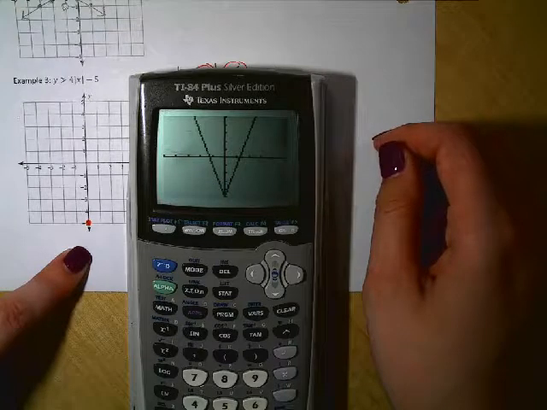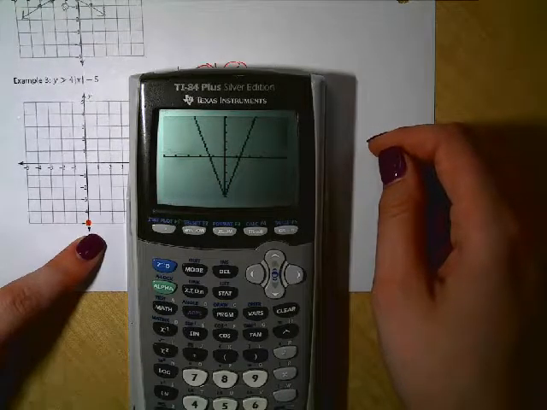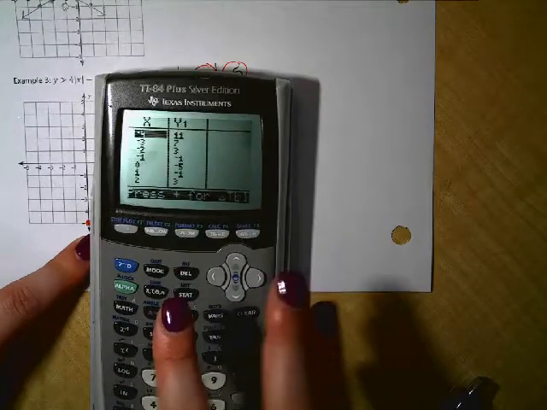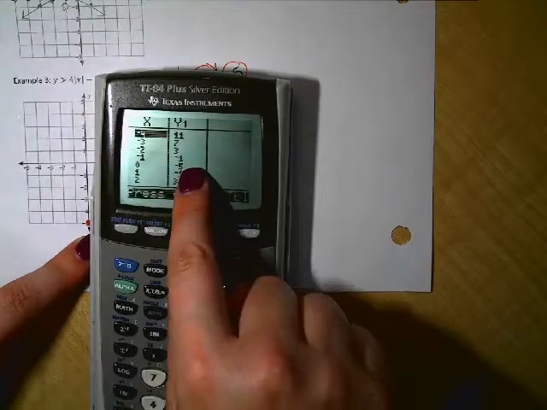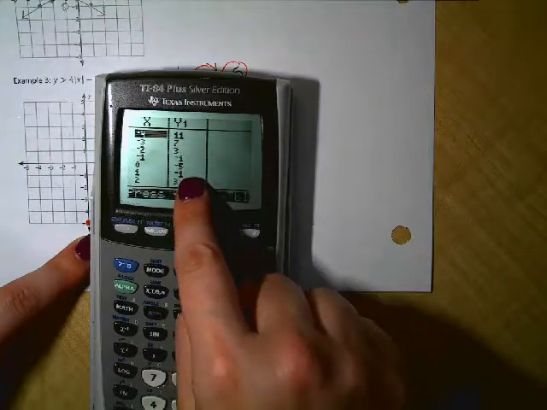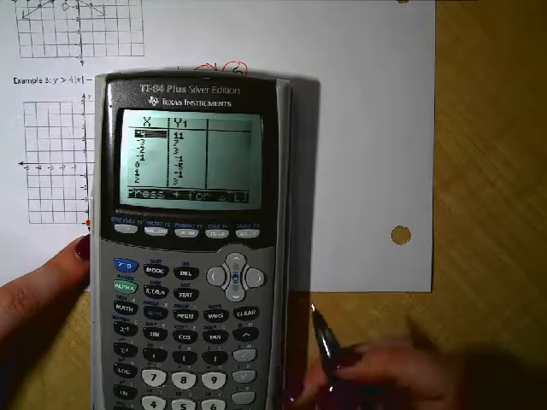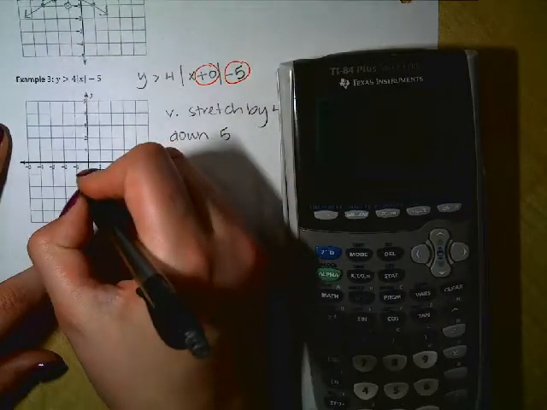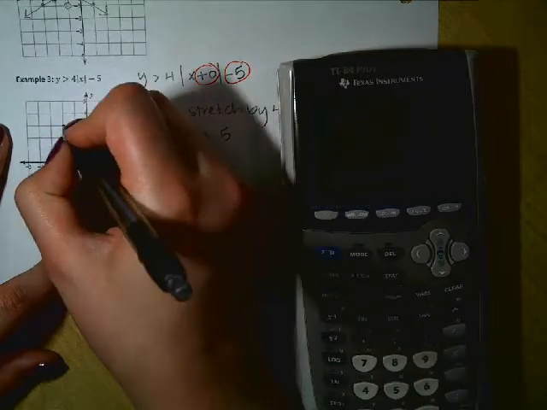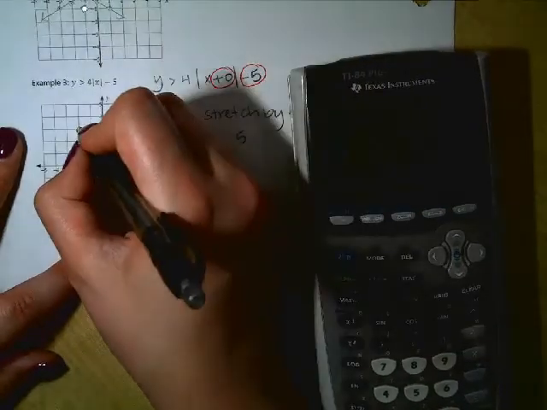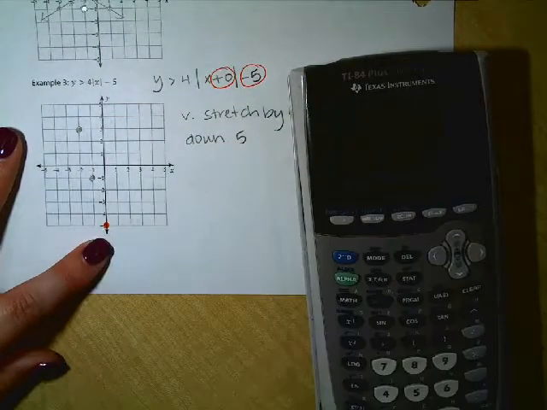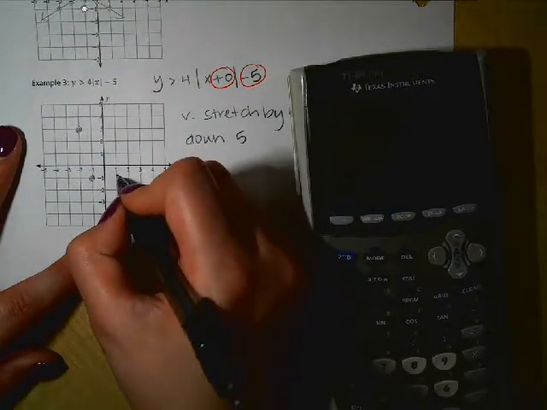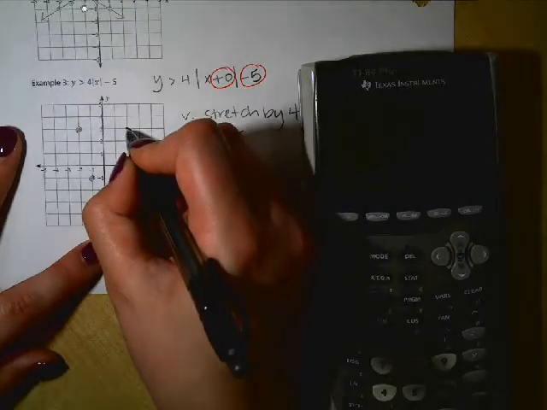So now if you hit graph, it will look more like what we're expecting because they match now. Okay, how do I get the other points? Second graph. All right, and we can see that 0, negative 5 is right there in the middle. And then we've got that symmetry on either side. So we have the point negative 1, negative 1, and 2, 3. Are you guys seeing that stretch of 4? Yes, it's super stretched out. And then we've got 1, negative 1, and 2, 3.